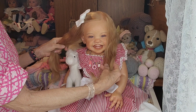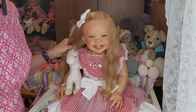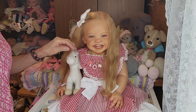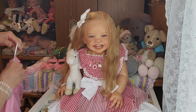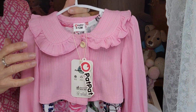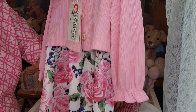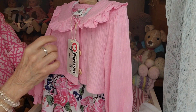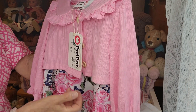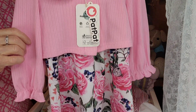She's going to get to do a twinning video with her twin sister Lainey over at Carrier's Little Cuties Nursery. Let me show you the dress that they're going to be twinning in. It's this one that I had gotten from Pet Pet, which is a really cool store that has cute clothes for really reasonable prices.